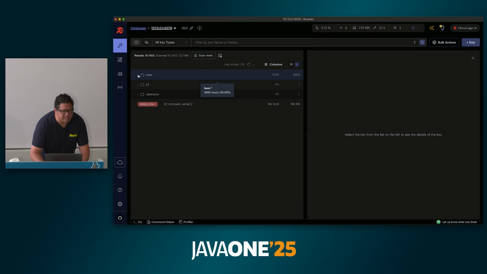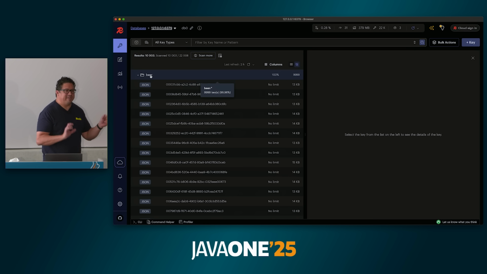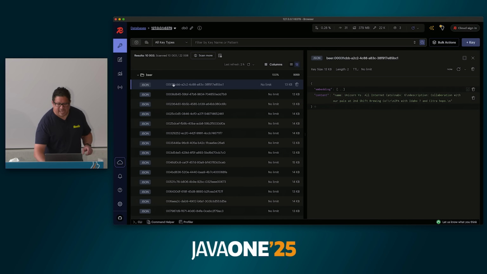So you can see here there's beer, because that's the prefix of those JSON keys that I preloaded in there. So this is quite a bunch of them. And you can see that there's an embedding, and there's content. That content was used to create the embedding. So I have the data and the mapping to our vector space.